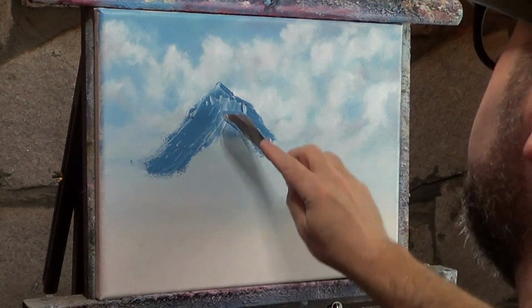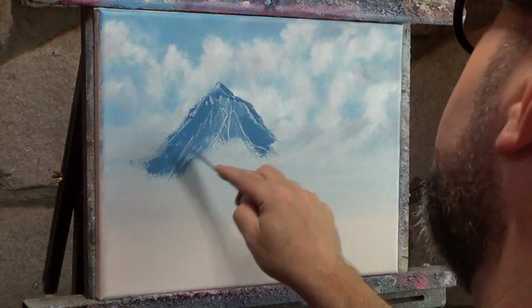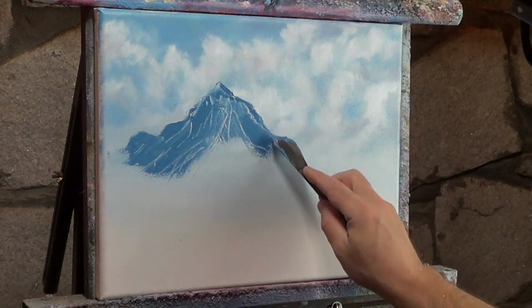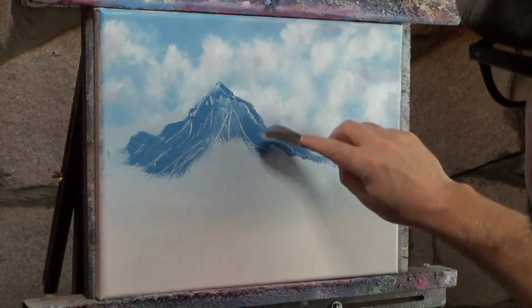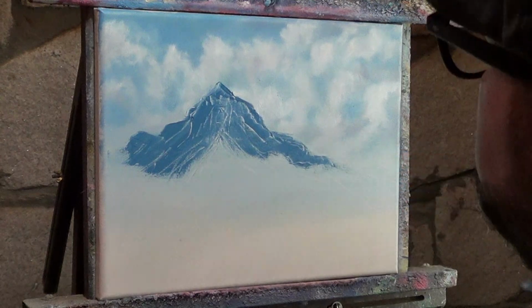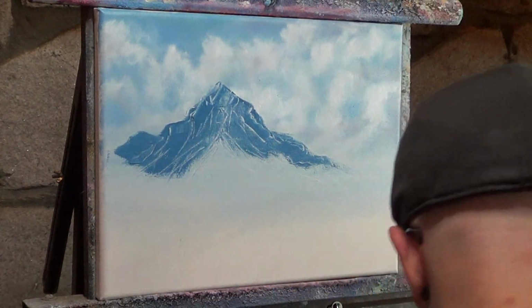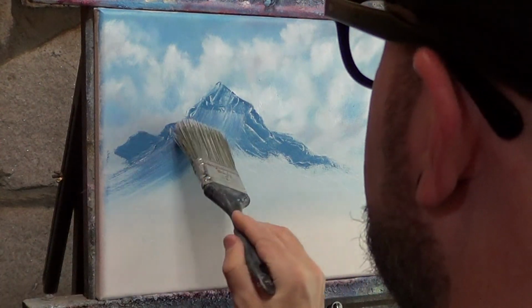And I'm just using my palette knife and just scraping this on. Removing the excess paint from the bottom. Now, I'm going to take my painter brush and I'm going to smooth this out.